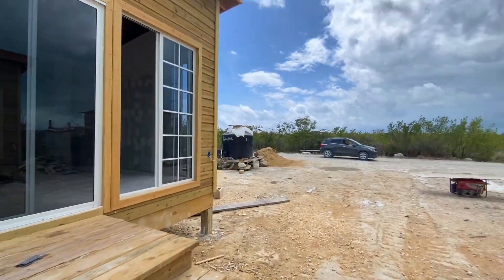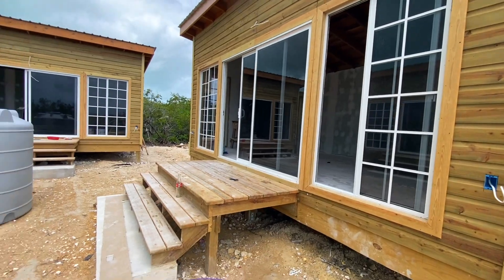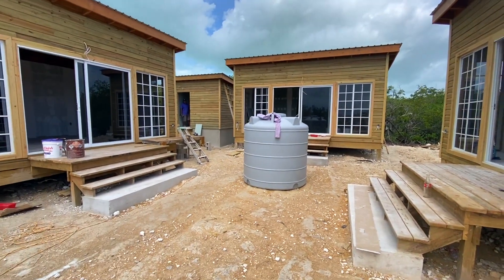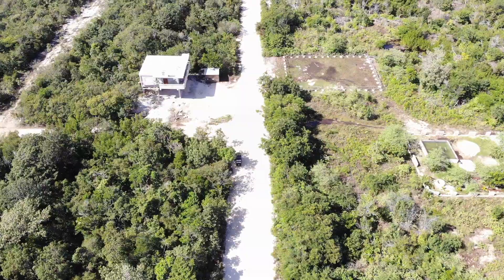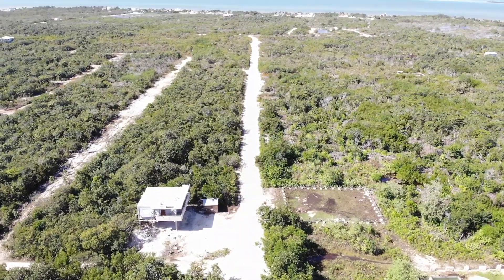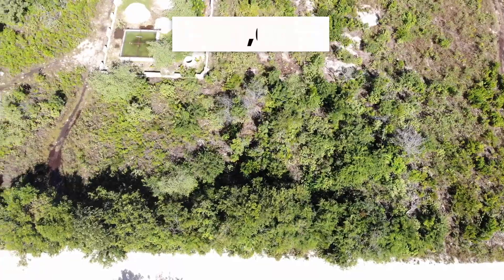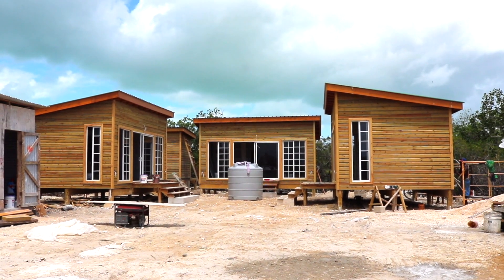We're helping our clients lease these out — this is one of many tangible deals we like to put together. Commercial leases on this main road are a great option, and if you do have a business it's a prime location. There are also two main road lots available just down the road, listed at $51,000. If you're interested in those or in leasing one of these bays, shoot me an email.